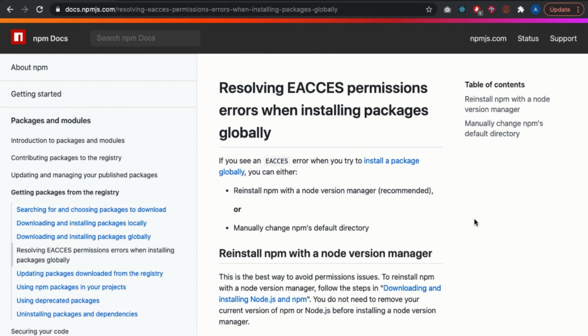So sometimes when you are trying to install the Gatsby CLI globally, you run into some permission issues. Okay, and I just wanted to show you how to fix that. And this is not just limited to Gatsby, but sometimes when you are trying to install packages globally, you run into these permission issues, especially if you don't have super user or admin privilege using the command line, right? So if you are not a super user or you don't have sudo access. Okay, so I just wanted to show you some ways that you can go around this.